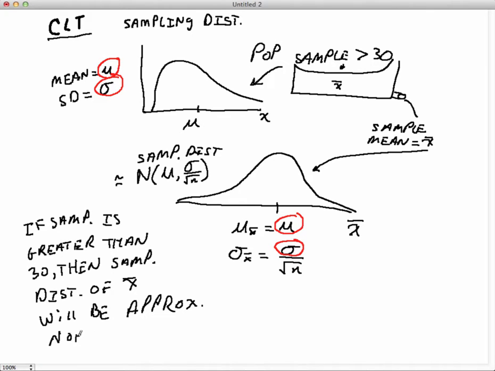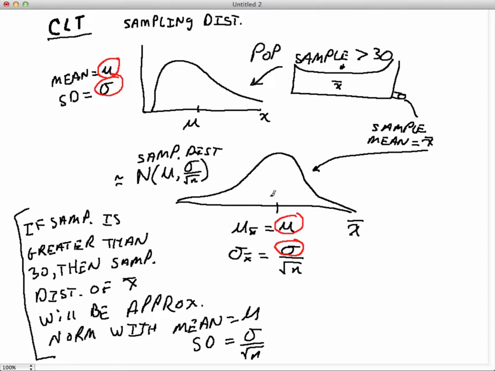And what we're going to know about it is that it'll have mean mu and standard deviation sigma divided by the square root of n. Okay, so you should write this in your reference book. This is an important little ditty right here, okay? All right, cool. So that was a great little review of the central limit theorem. Let's go take a look at exercise 4.12 now.